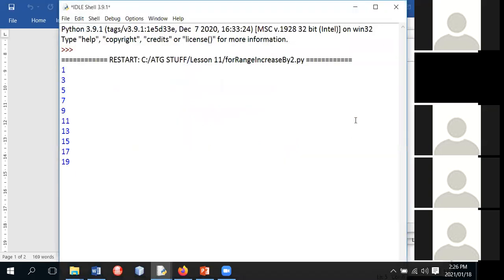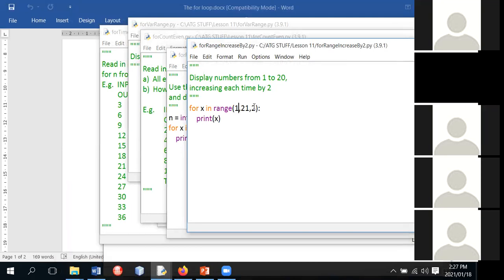Let's go to this. There we go. The first value is 1. Then the next time it runs, it adds 2 to the 1, which gets 3. The next time it runs, it adds 2 to 3 to get 5. The next time it runs, it adds 2 to 5 to get 7, etc., etc. But most of the time, guys, we are not going to only use 2, because obviously that is not going to help us a lot.